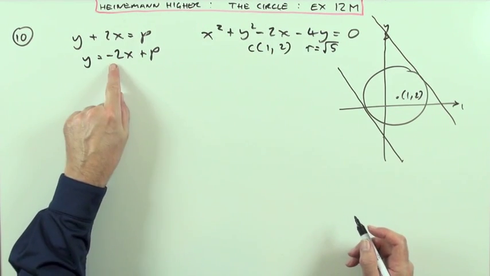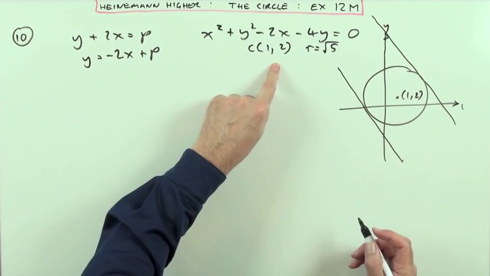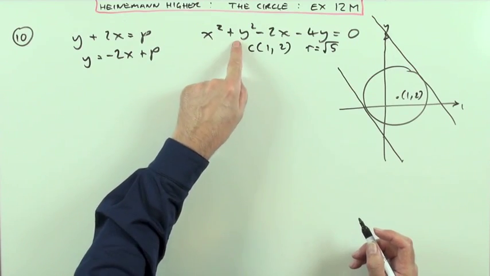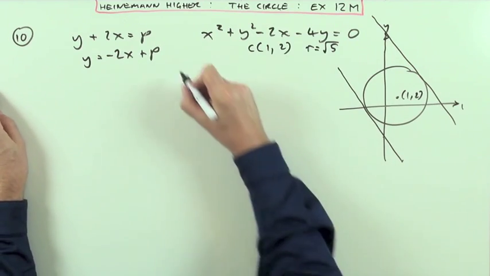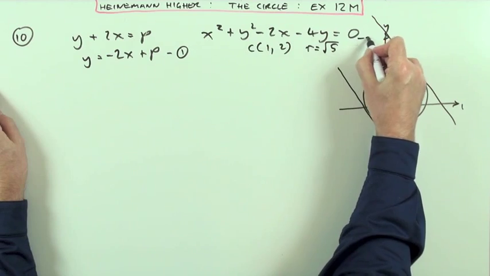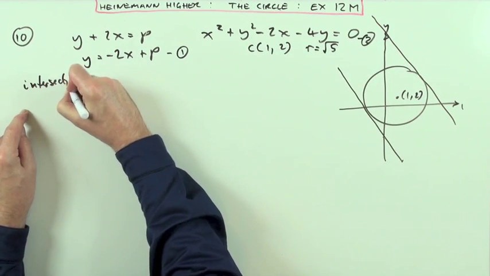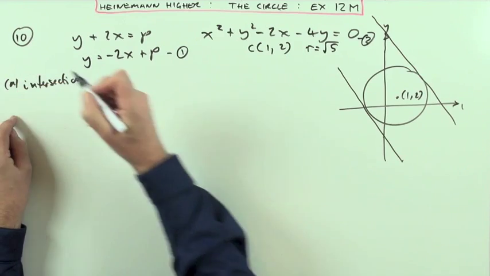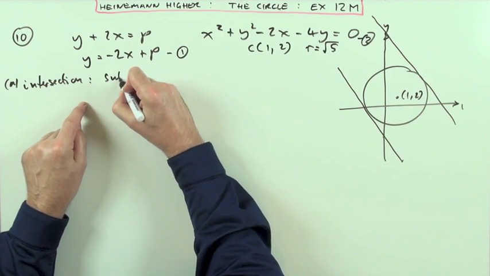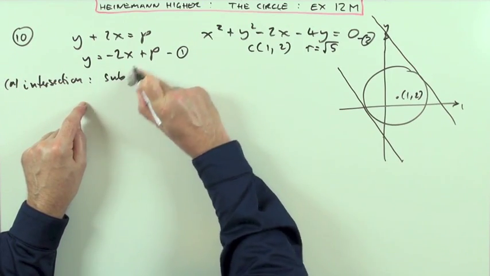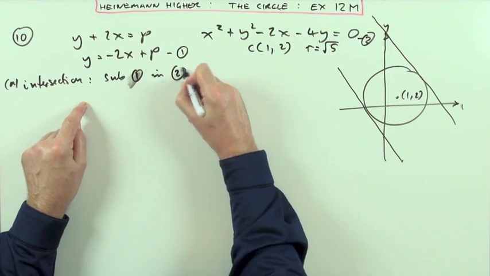You can do it without a diagram. So what we're going to have to do then is say, well, if this line is a tangent to that circle, find the points of intersection, so there's only one point of intersection. I'll call that 1, I'll call that 2. So I'm looking for intersections. This is part A. For the intersection, I'm going to substitute, I've called it 1 in 2.